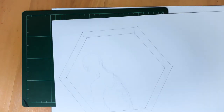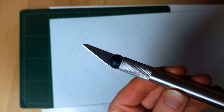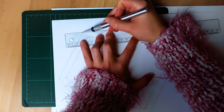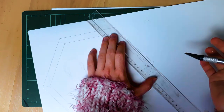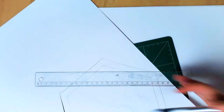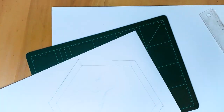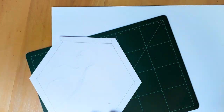I created the first hexagon by using a circle and a set square and cut it out with a scalpel. By using a ruler, you can ensure you cut straight, but you have to be very careful doing this. If you use too much pressure, the scalpel may slide over the edge of the ruler and into your finger. Nobody wants that. So try to cut just slightly and multiple times instead of doing one strong single cut into the paper.